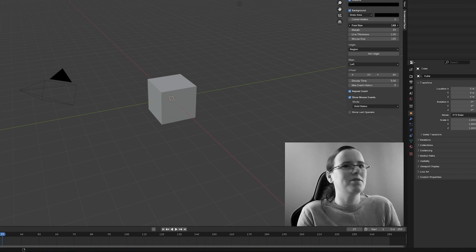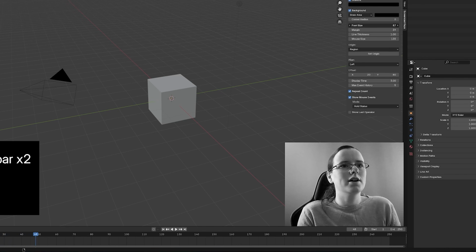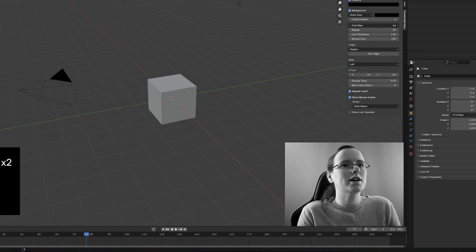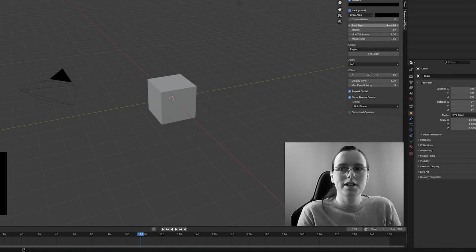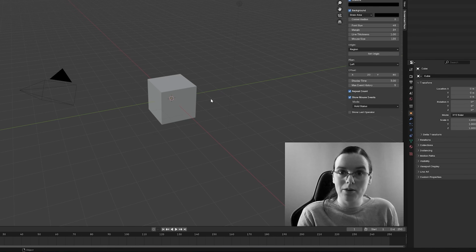Right, so we're going to just lower the type right here by messing with the font size. Yeah, so you can kind of get the idea of what I'm doing here. Just lower that, so you guys can see it, because I know what it's like to look on a small screen with tutorials. So I'm just going to move the time bar back. Let's see if I click something. Yes, all the buttons are working. Fantastic. Right, so we will start with the file management first, and then I'll start teaching you how to do stuff.